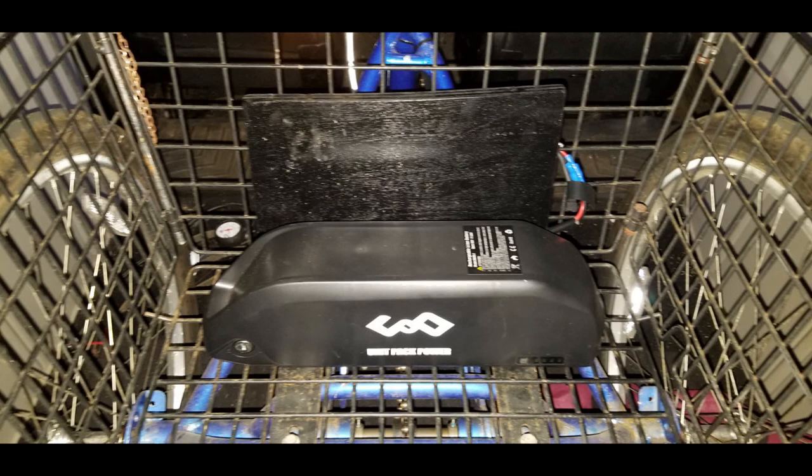The lithium battery slides onto a mounting bracket that we screwed into the basket itself. You can see the little metal black strips that come in the center, and that provided a perfect place for us to screw the base of the battery into, and then it just slides right in. And of course you can lock it down so that people can't steal it. It's easy to go ahead and unlock it, pop the battery off, and bring it inside for charging. With the motor controller mounted on the outside of the basket and the battery tucked up to the rear of the inside of the basket, the installation is nice and clean and leaves the most space available for your cargo.